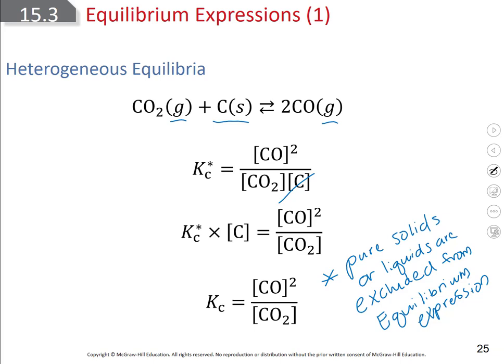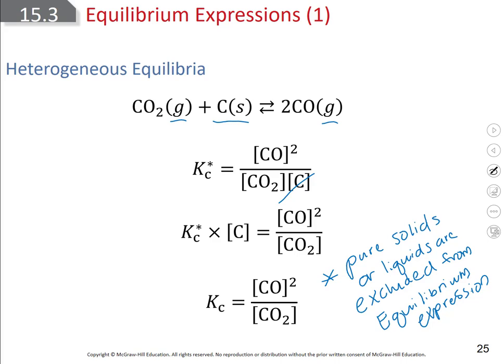So the tricky one here, usually that most students have trouble with, is water, H2O. Water, in different reactions, can usually be either a liquid or a gas. Gases can have concentrations. You can have the concentration of water vapor in this room right now. That is a concentration. That is fine. So if H2O is in gas form, it will still appear in the equilibrium expression. But if it is in liquid form, you will leave it out of the equilibrium expression. So that's the tricky one.